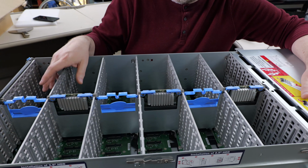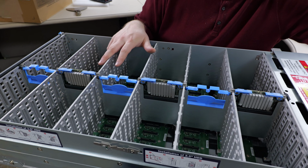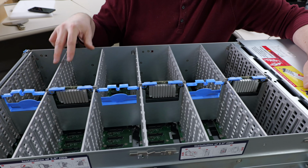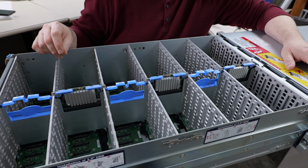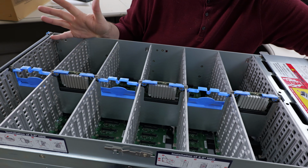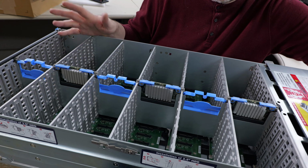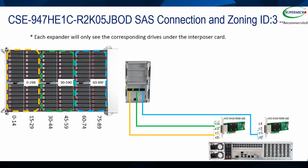But the front zone will have double the bandwidth as the 2 rear zones when you do that. Otherwise, you need 2, 4, 6 groups of 4 serial attached SCSI channels to 2 16-channel controllers, and you end up using 12 channels on each controller, which is fine. That gives you a little bit of redundancy. But how you cable that is important, and there's a diagram for that on the forum. So you want to look at that and use that in order to get the maximum best possible performance.